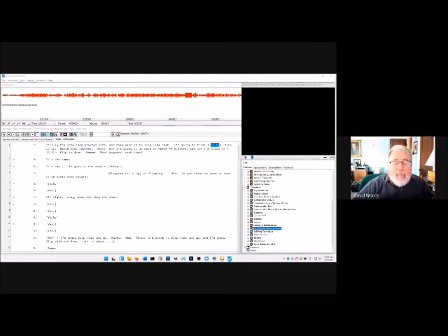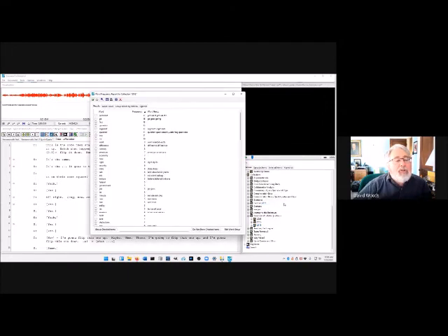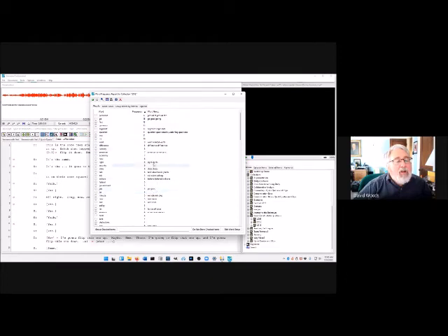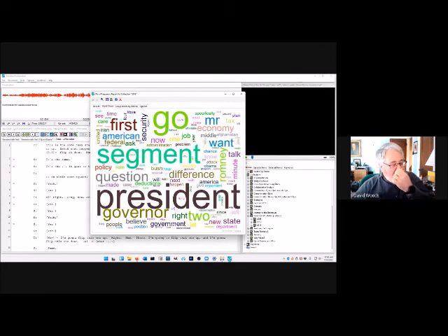I have a collection here of all of the questions that were asked in US presidential debates in 3 election cycles: 2008, 2012, 2016. For each of those election cycles, I did a word frequency report. I asked Transana what were the most common words. I grouped word variations together, so they were counted together. And I looked at word clouds as a quick and dirty summary.